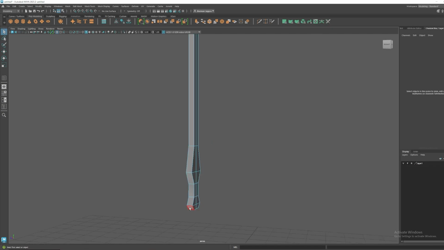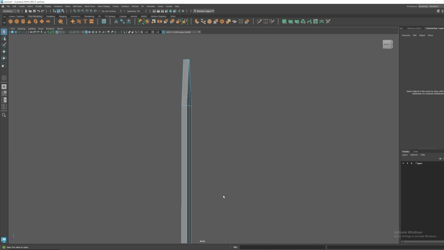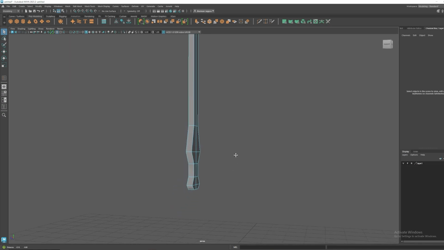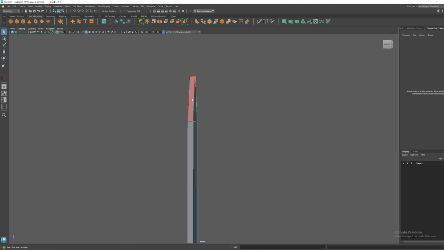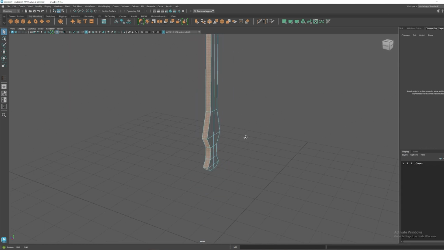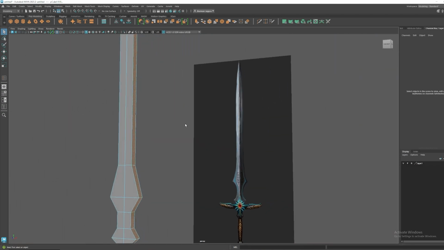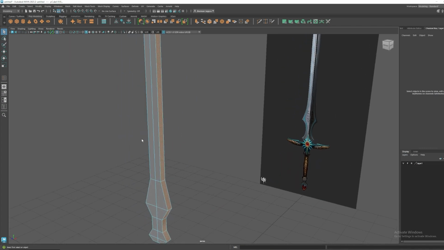So we want to select all the faces up through here, but instead of holding shift and clicking on all of them individually, we can do this much faster by holding shift and clicking the one on the bottom that we want, the starting one, and then go to the ending one that you want to select, which will be this for us, and then hold shift again and double click with your mouse. If you do that correctly, it'll select all of the faces right here on the side, but not any faces that we don't want.